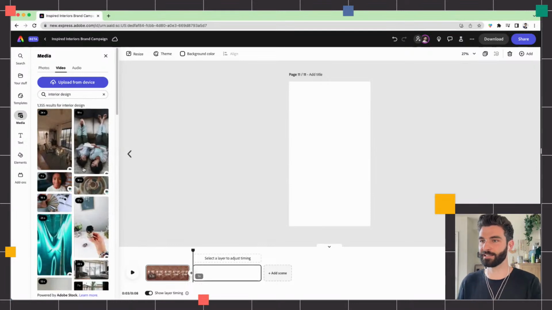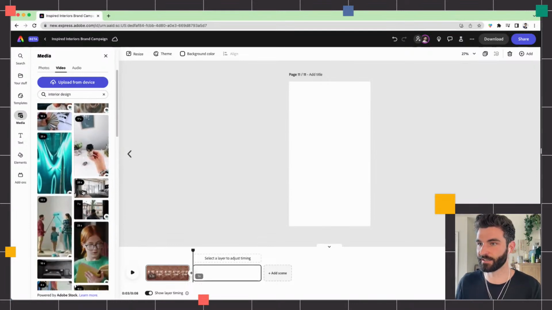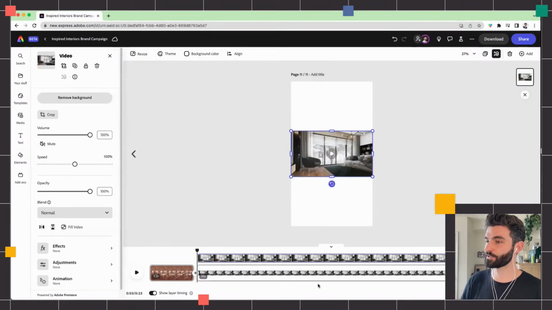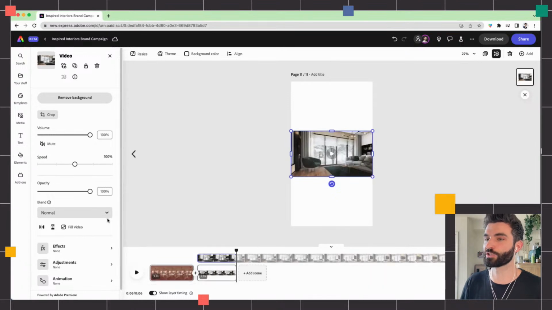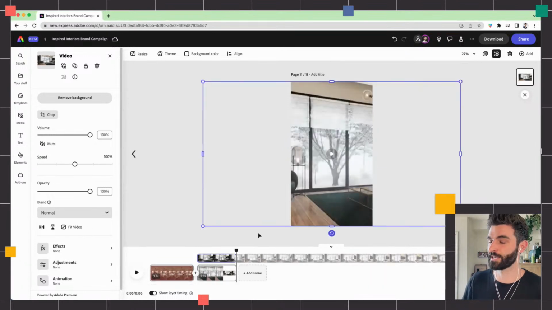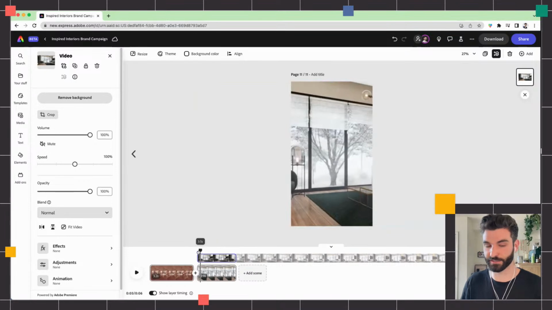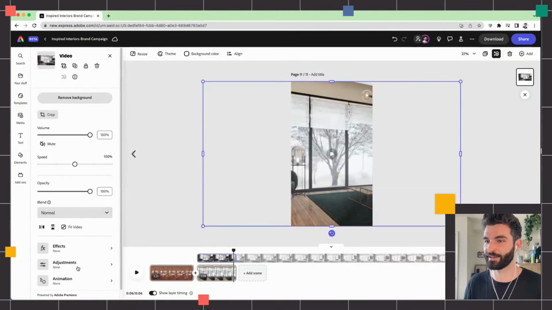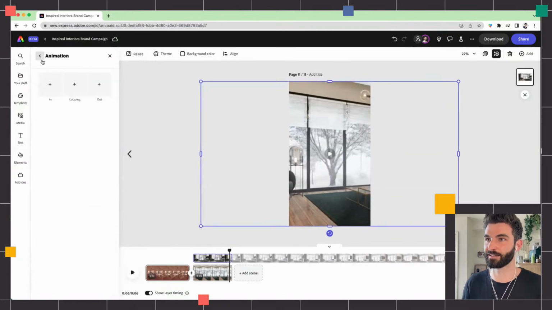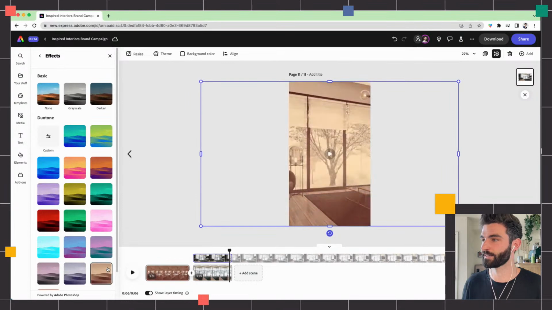Let's see what interior design clips I can add in addition to this, just to also match that home interior vibe. I like this one because it's 20 seconds long, which means I can make sure there's going to be enough footage. And that's one tip I do have when you are using stock: make sure you have one that's going to match the length. I like that, it shows some different vibes, different seasonal times. I'm going to make it consistent with my duotone effect that I was applying.